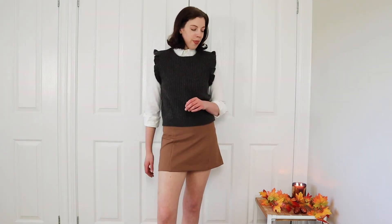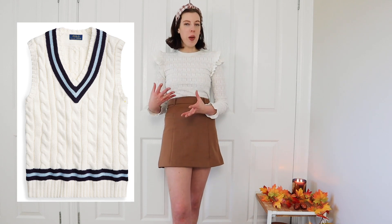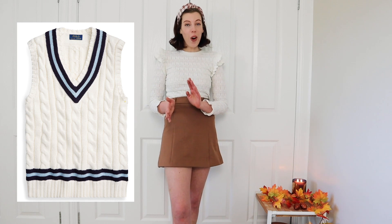Another really helpful transition piece is a vest. I am so into vests — particularly a sweater vest, and luckily they're actually becoming on trend this year. I recently picked up this gray sweater vest for my dark academia lookbook video; I got it from ASOS and it has a lovely academic schoolgirl look. I'm also looking for a cricket-style cable knit sweater vest in cream, which would be a great transitional item. And of course there's the puffy vest too, which gives an equestrian feel. Vests are a classic look and practical — they keep your torso warm while giving you full range of mobility.